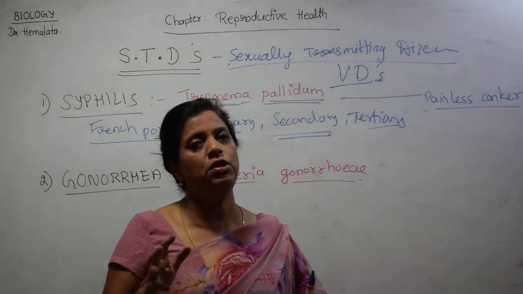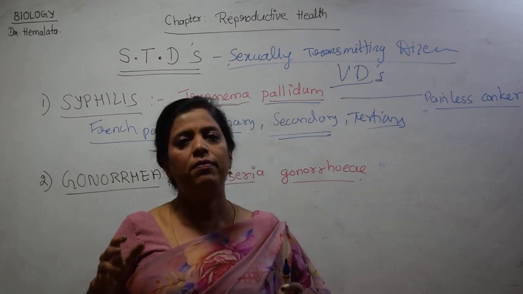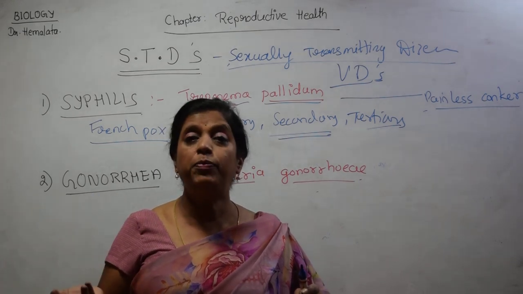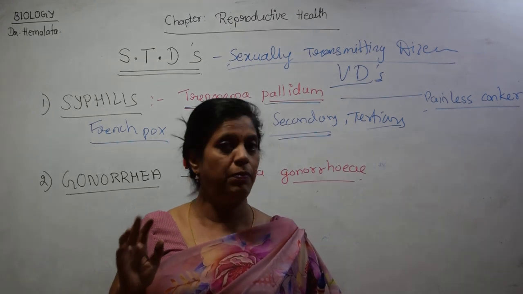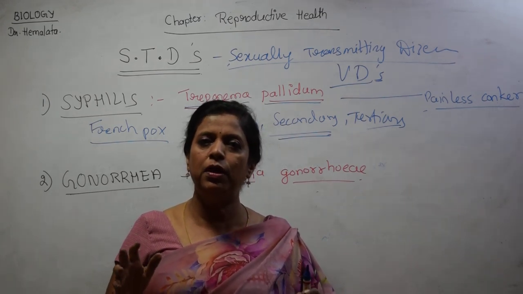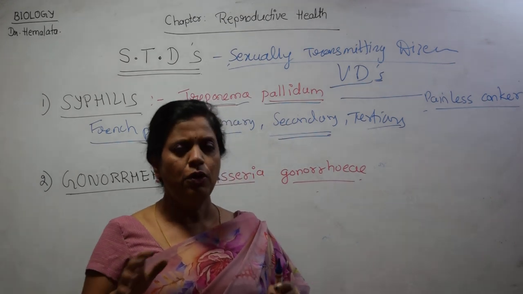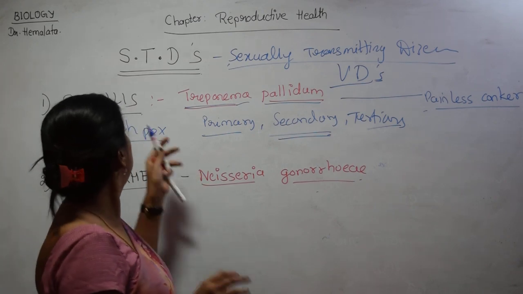That is the last stage where they will be having major issues. They will have Alzheimer's, they will have dementia, they will have heart problems, they will get liver diseases, everything will happen and that may lead to death. And remember, this is nothing less than hell, right? Therefore, it's a worst disease. That is about the disease syphilis.